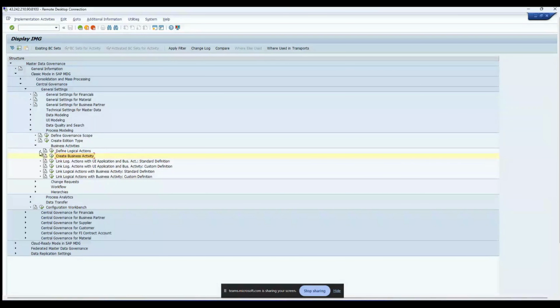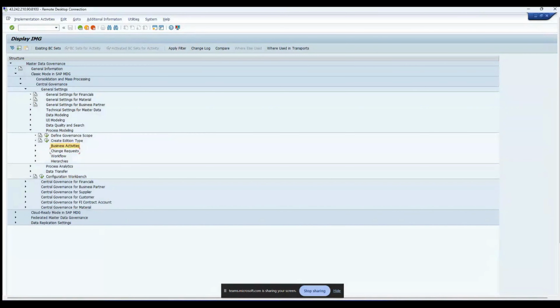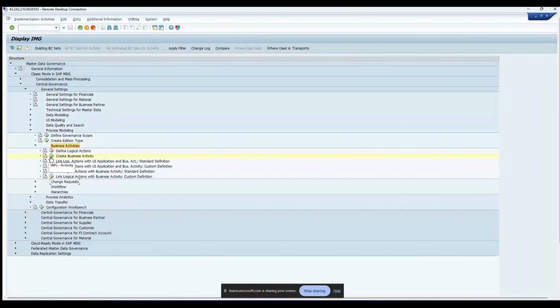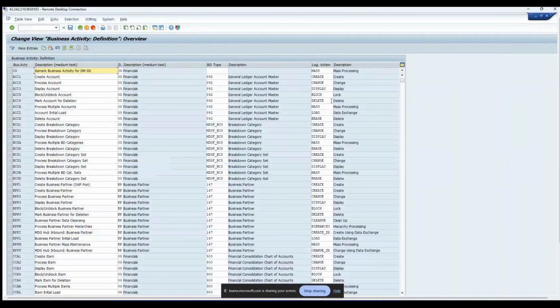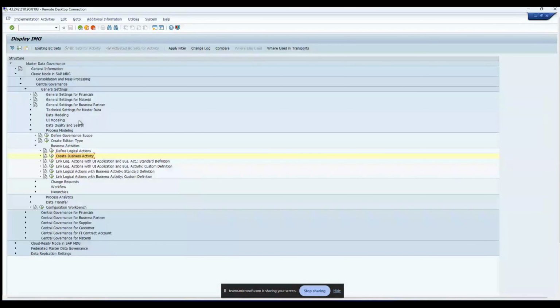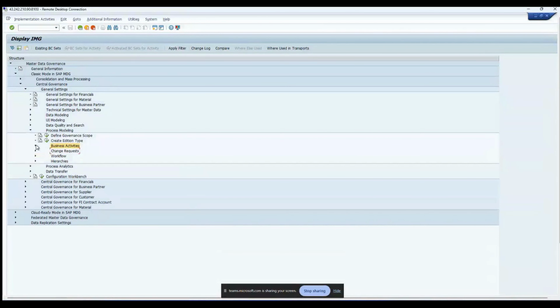Let's leave the business activity for some time. And now it's time to go ahead and see the configuration of the workflow. Now you can also see the cardinality appearing in the previous process, right? So it is 1 to many cardinality. One business partner can be used with any number of sub options. That's called a cardinality. If you remember, when we were setting the business process model, data modeling, we were learning about the cardinality principles. Let's leave this. Now let us get into the workflow part.